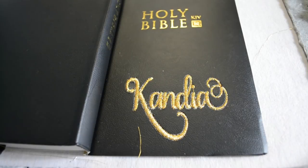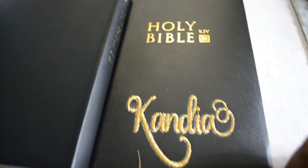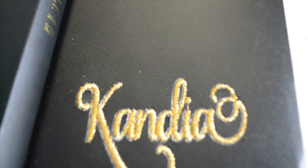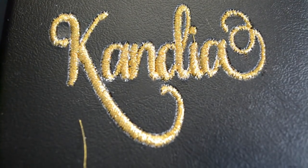Now, from a distance, the embroidery looks like it is doable. That is something that you could possibly add to your inventory or services as an embroidery business owner. However, if you look closely, you can see that this didn't come out too well after all, okay? And it is because it is cardboard, okay?